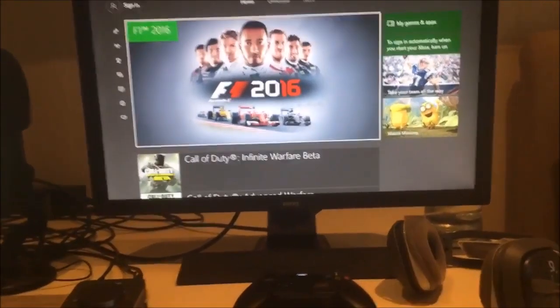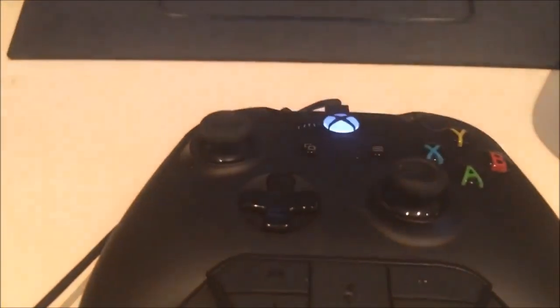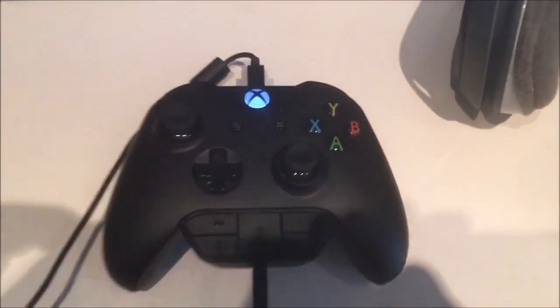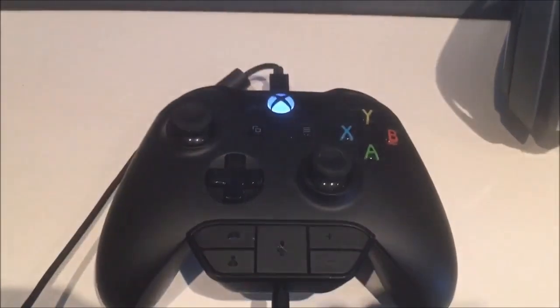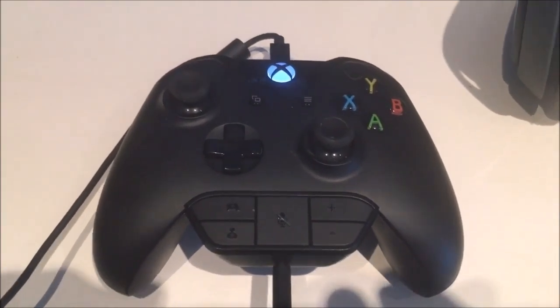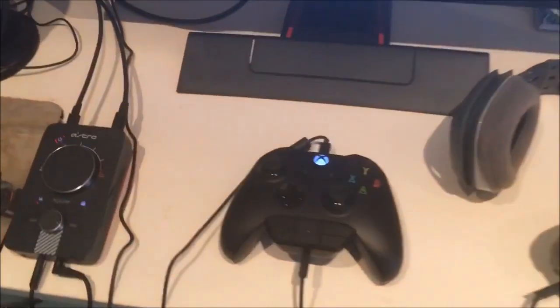So we're going to go into this now, and we're going to look at my controller. This is the controller I'm using at the moment. It's just a completely standard wireless Xbox One controller. Nothing fancy about it, not even a SCUF controller or anything like I used to have. This is just a completely stock normal controller, so there's no wheel in sight here. And look behind this, if you're not a fan of wires or anything as well, there's no wheel here. Just looking around as well, no wheel here, which people just keep on asking me, but I don't use one, and I'll be able to explain a little bit why I don't use one later on.